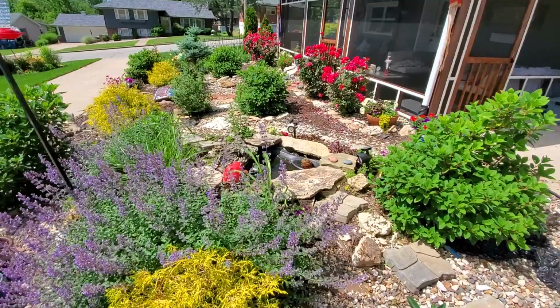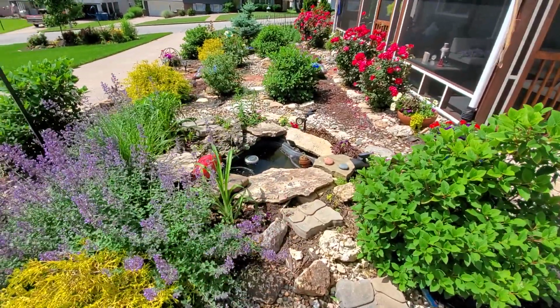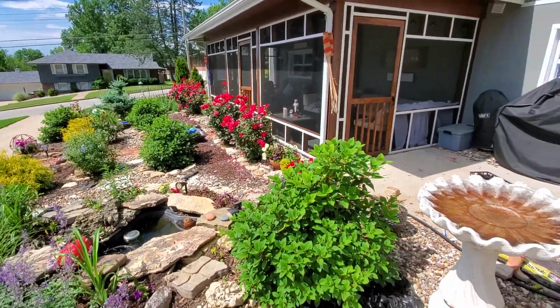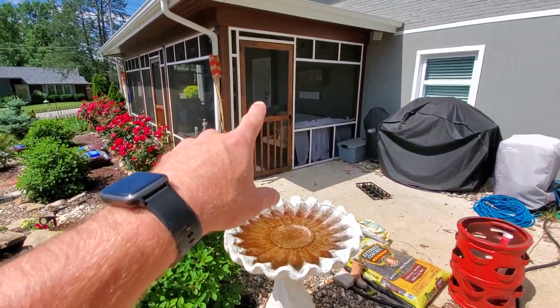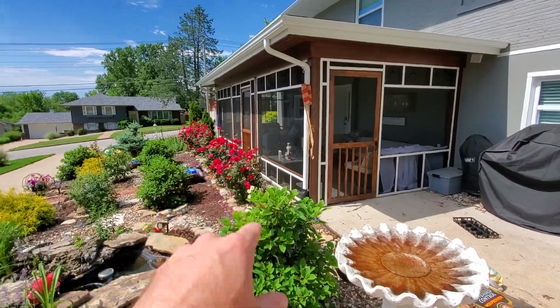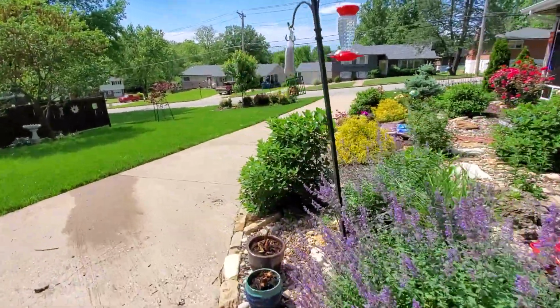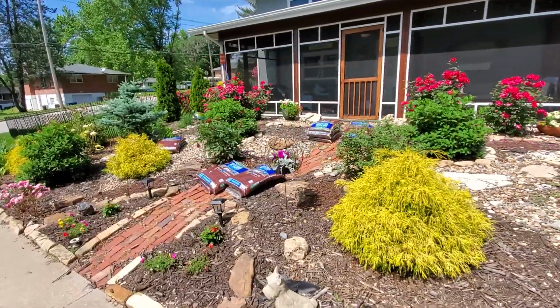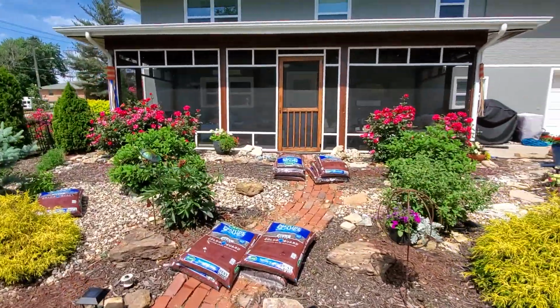So this is the area. It's our little water pond. It turns out really neat. Part of screening this in was that I had to put a door frame there, and then a doorway in the front. And you want to know why we have a door in the front there. I'll walk around and show you. That's where I have a little path that walks up. So we got a door there.